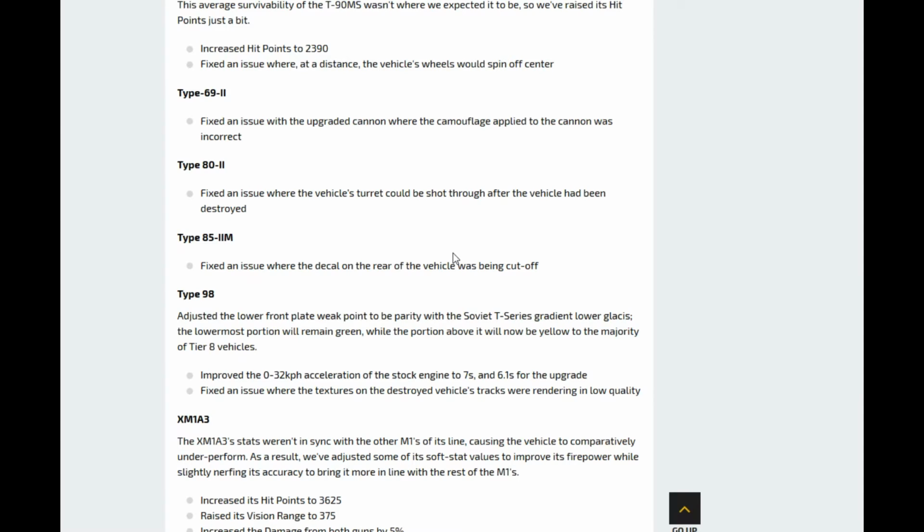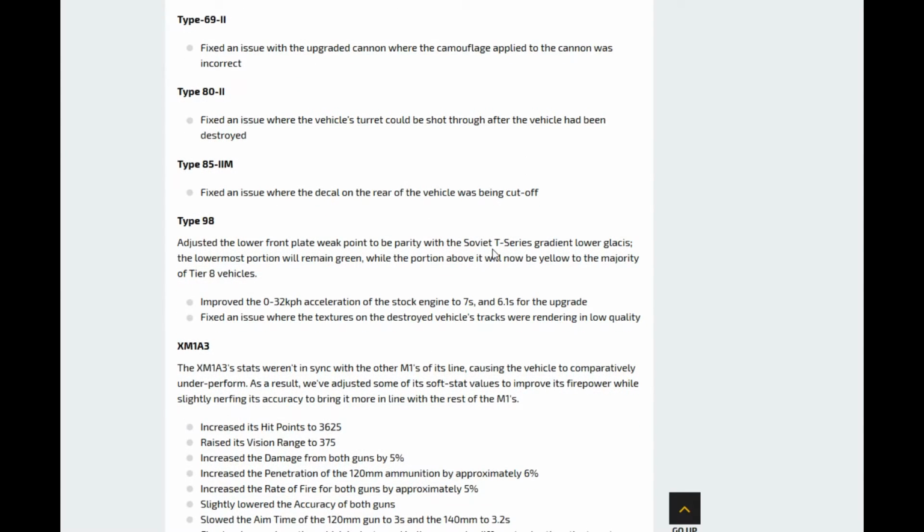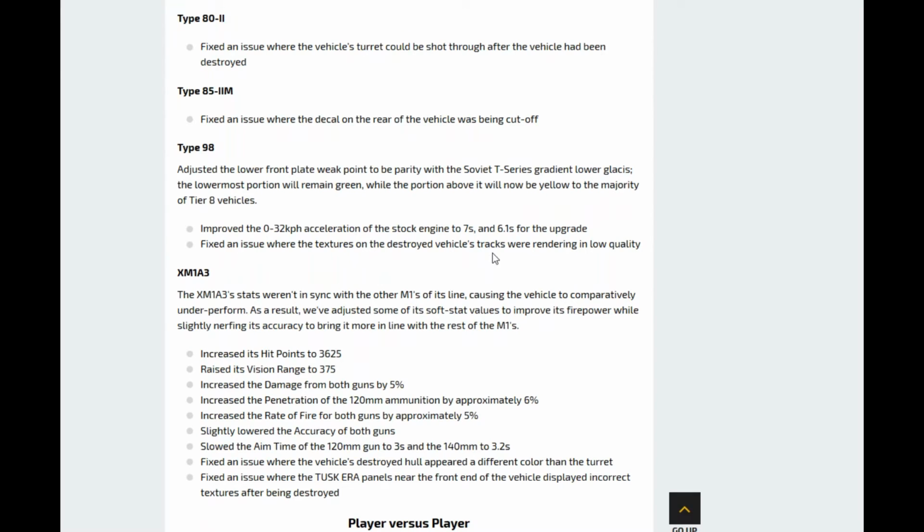Type 98, the top Chinese MBT at the moment, the tier 8 tank, has had its lower plate changed, so it is much like the Soviets in terms of the middle lower plate. Sorry, the middle lower plate is thicker than the lower plate, if that makes sense. And the acceleration has also been improved.